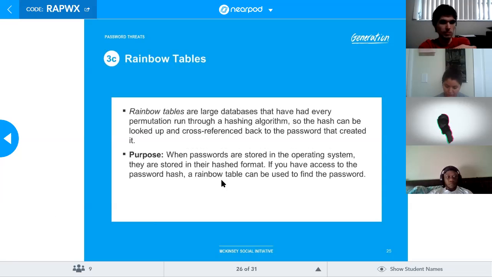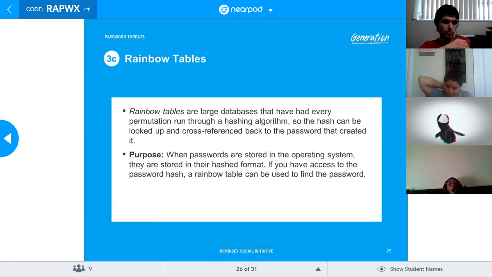So with that, since I have you offline, I basically have access to the password hash. A rainbow table can be used to find where this matches. Now I have a line of maybe 5 or 6 passwords that I just need to test, because it gives me the written format.